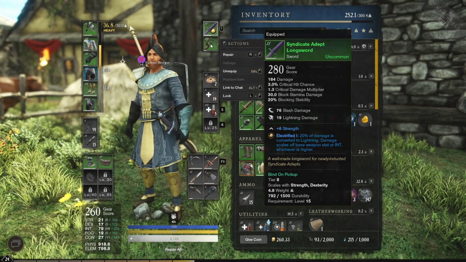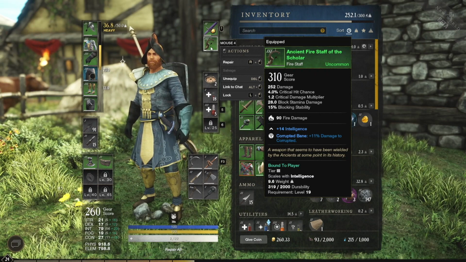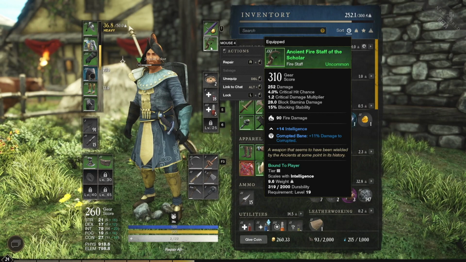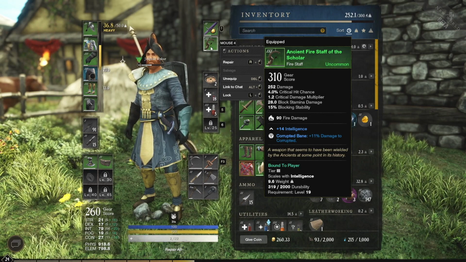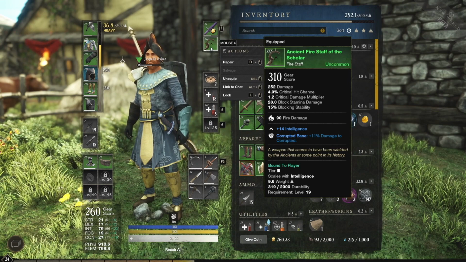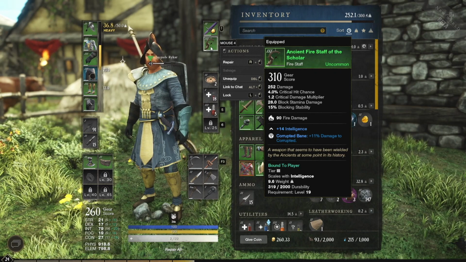That's the longsword, and then for the fire staff, any old fire staff is going to be fine for you as you're starting out. If you can find one with intelligence as the attribute there on it, that's going to be ideal. Again, you want as much intelligence on your staff as possible to maximize that damage. So there you go. That is the staff.